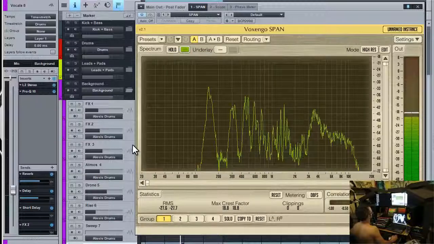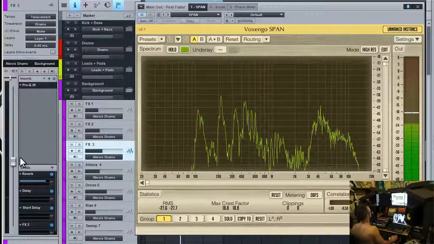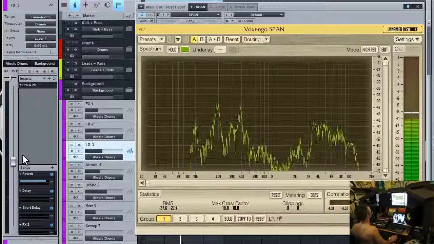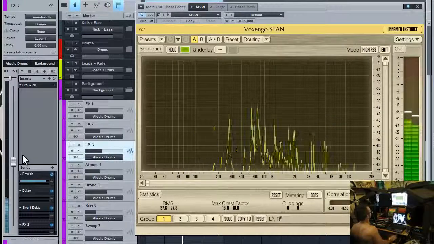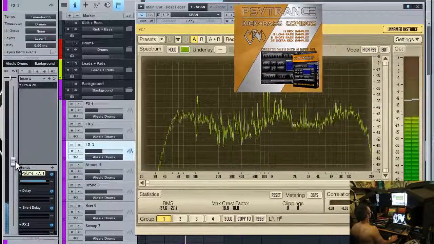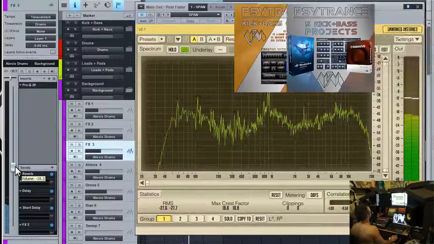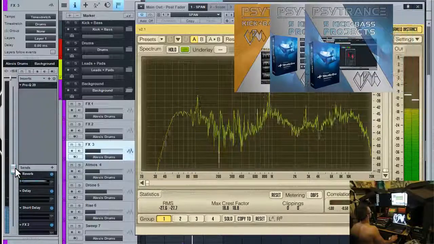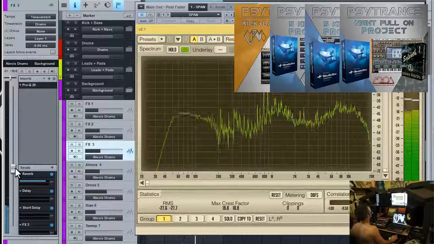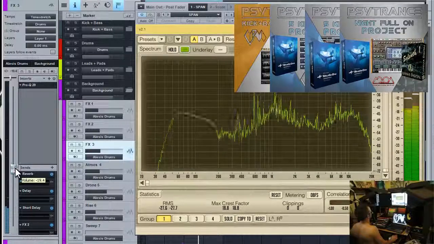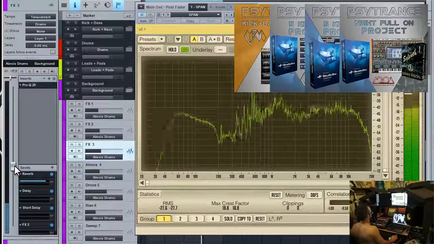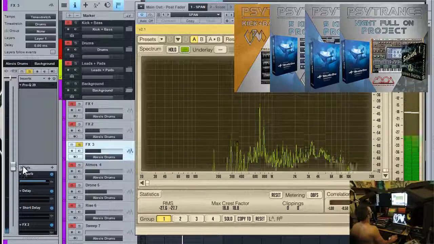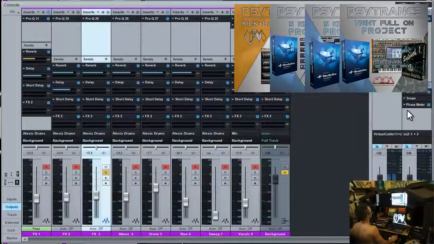Now let's check what's going on with this little lead that comes after. Check how's the stereo.